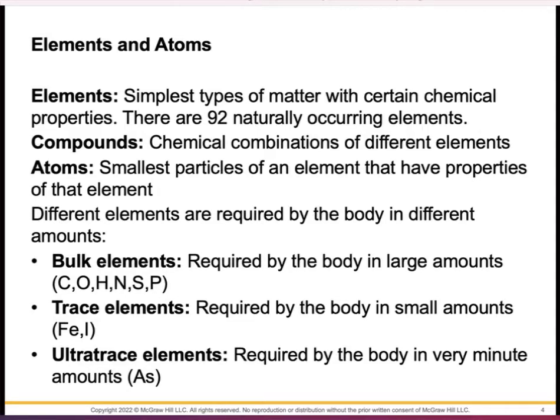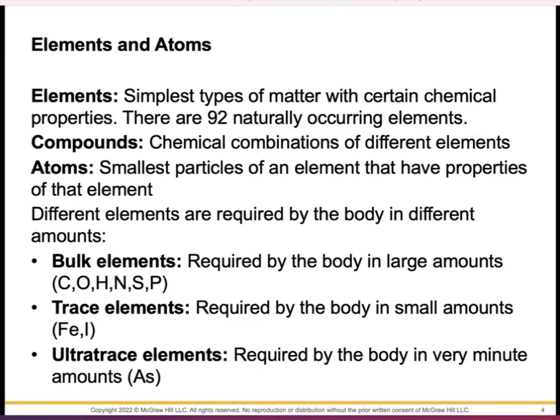In nature, elements are rarely going to occur alone. So they don't just live on their own; instead, they are going to be combined with one another in order to form what we call compounds. Okay, so our elements are going to combine to form compounds. A compound is a substance that is composed of two or more elements, and it's usually joined by a chemical bond. For example, the compound that we call glucose that we have in our body, it's a very important fuel for our body. It is always going to be composed of the same three elements: carbon, hydrogen, and oxygen. Okay, so that's a compound.